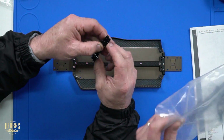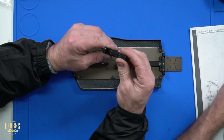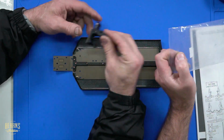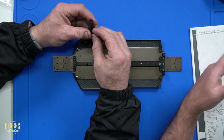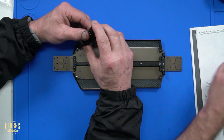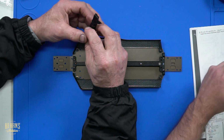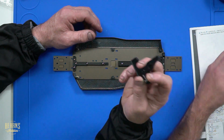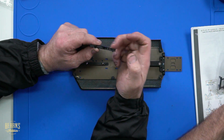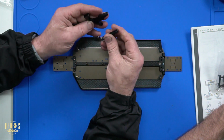SF1. Why SF1? Because they lightened them for the SF2, and in modified, which is a fantastic thing that they're lightened. Well, it's good for stock, yes. You will find between the four bulkheads, if you put the SF1s back on like we run in modified, because when we cartwheel the car to oblivion we have broken them, and everyone knows that they break. It is purely durability. We're not putting these on because they're something special. We're just putting them on because they have a thicker wall here where Yokomo has machined them to lighten them, and we don't break them as much in modified because the crashes are fairly horrific.